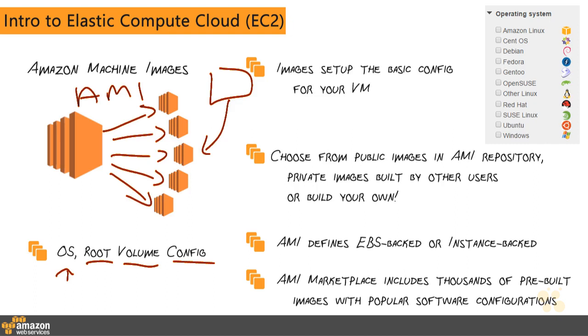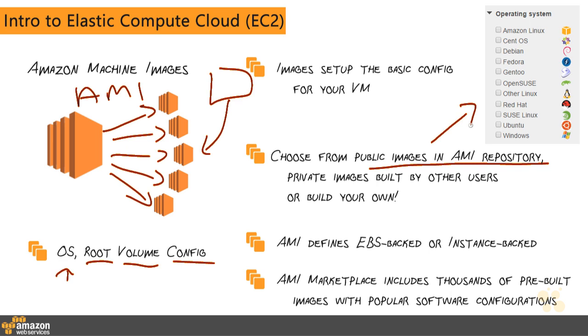Amazon has a whole number of built-in operating systems in their public AMI repository. I've got a small sample here. You can see CentOS, Debian, Fedora, something called Amazon Linux, Ubuntu, Windows, right on down the line. So they have a public repository of images that are pre-built with all of these operating systems, pre-configured, pre-installed, ready to go and spin up and use right away.